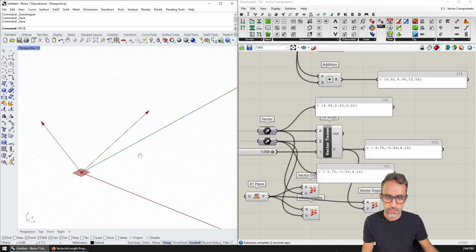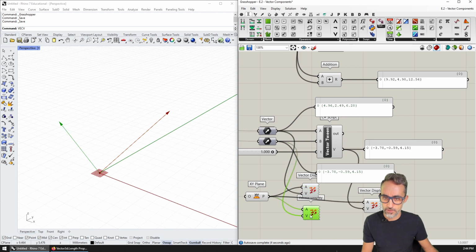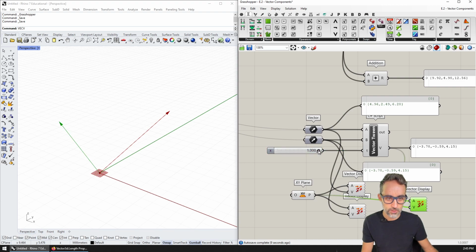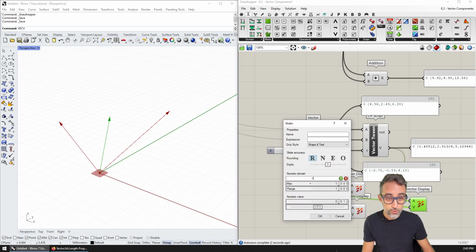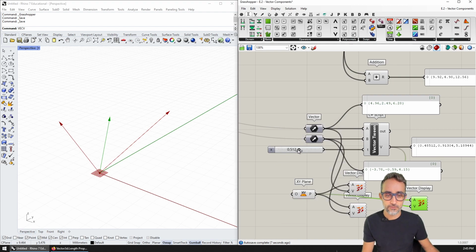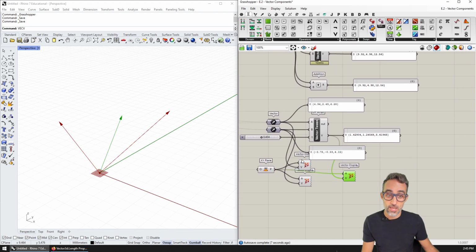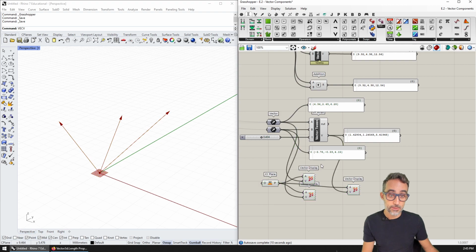So you can see that I have vector A, vector B, and the tween one. And if I switch between 0 and 1, you can see that I tween between the original and the target. And as in the previous examples, we can also go out of bounds of this one. So I can set a value of negative 1 to go before, and to go beyond. That also works.